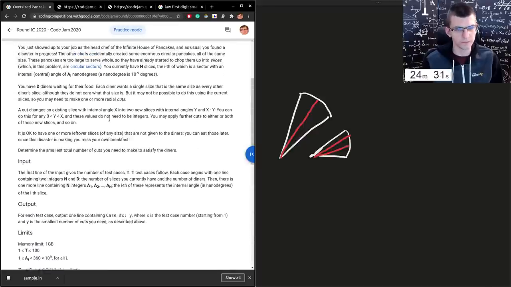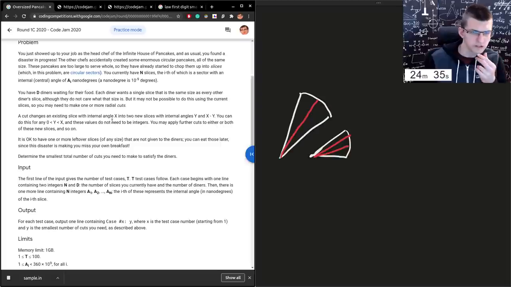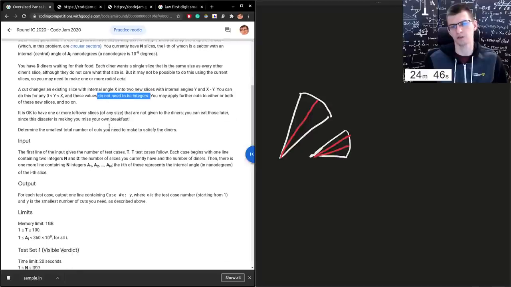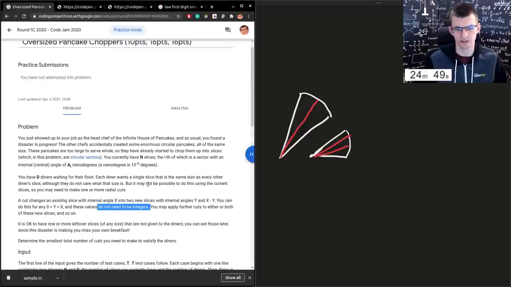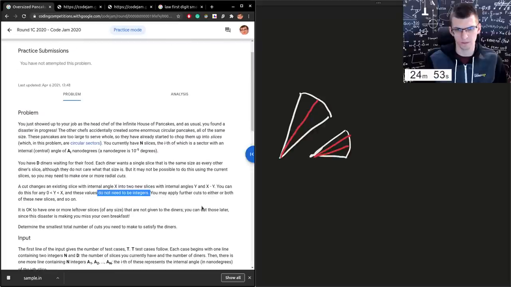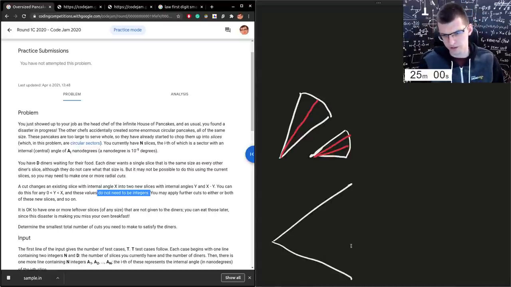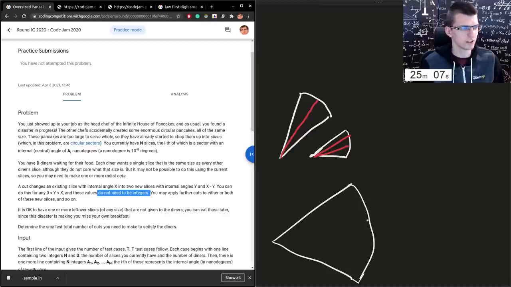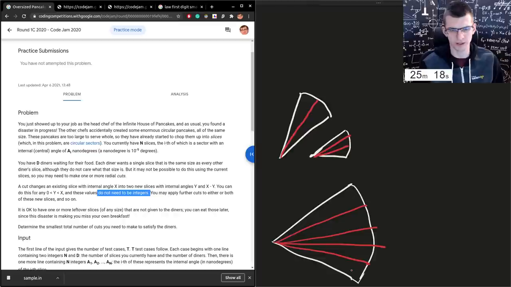Well then, now, should everything be integer? They do not need to be integers. I see. I wanted to say that we will deal with divisors or something like that. Maybe not. Even if you have a single slice, I don't know if we should do such visualizations of this problem. Maybe we should just work with numbers. But if you want to get, say, five parts, then no matter what the other slices are, what you can do is just make four cuts into the same size. So the answer can be D minus one. We will just try to do it more efficiently.